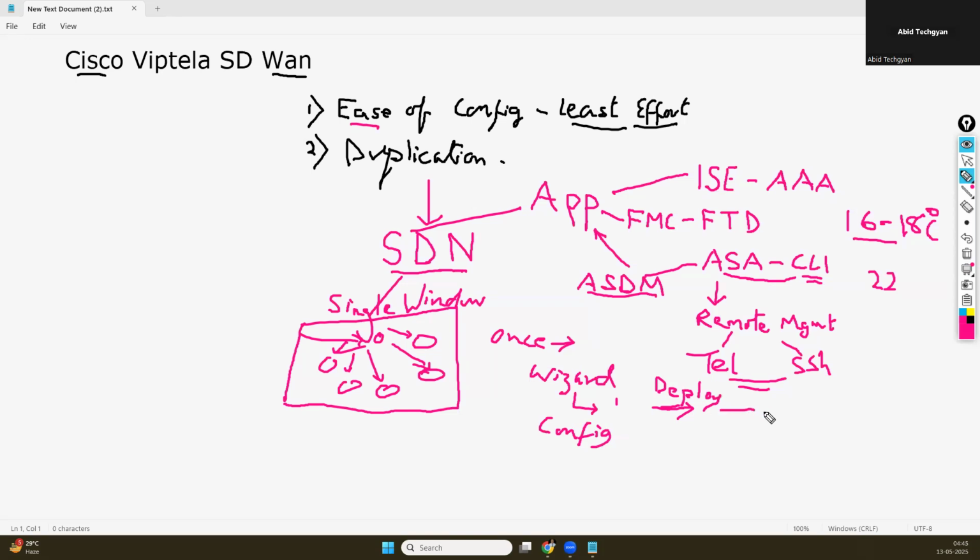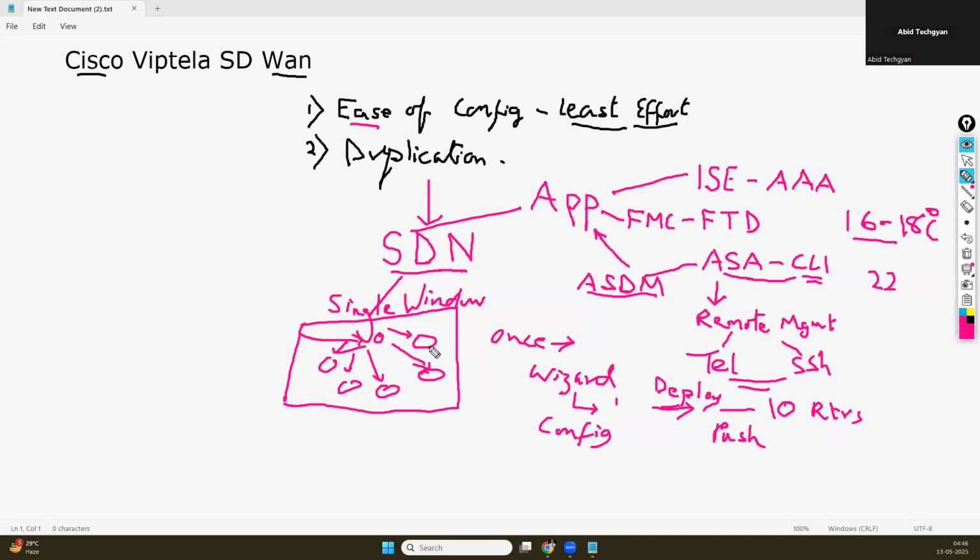You say yes, I want to deploy this on these 10 routers, or 10 ASA firewalls. And then what will it do? The software will remotely connect to these 10 devices and push the configuration to them.